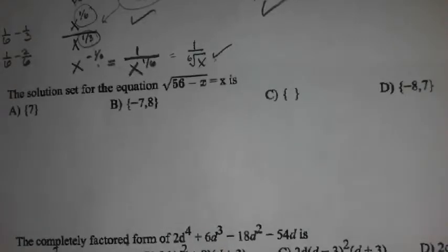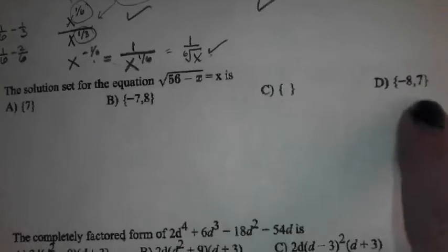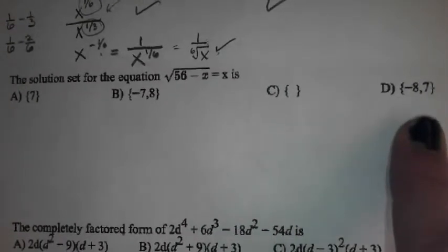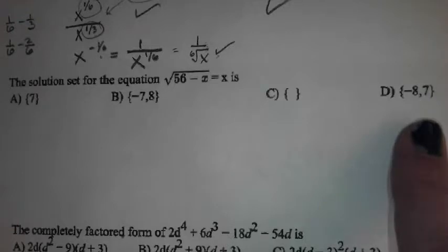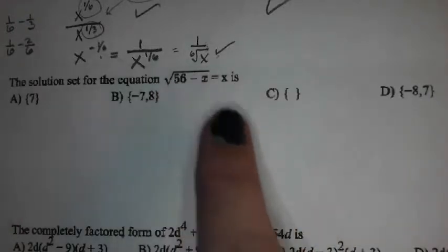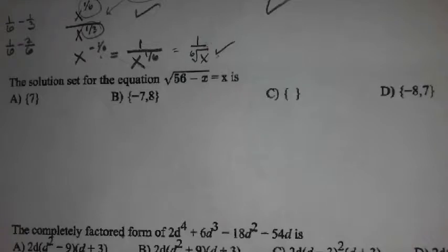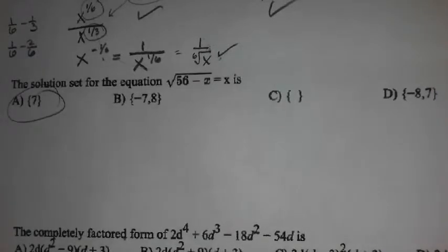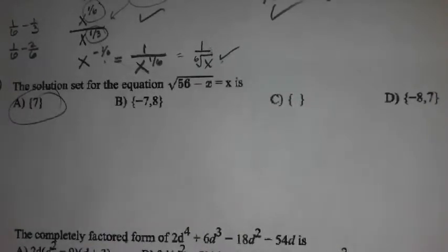So a lot of you did what I am happy you did, and you went through and you actually solved this out, and you got 2 solutions. What you didn't do is check for extraneous. And so you picked this one, and one of those doesn't work. So you almost would have been better off if you didn't know how to do this one, right? Of course, I have to teach you how to solve this by hand in case it's an open response, which it has been in the past. But you have to check for extraneous roots. -8 doesn't work. Only 7 does.